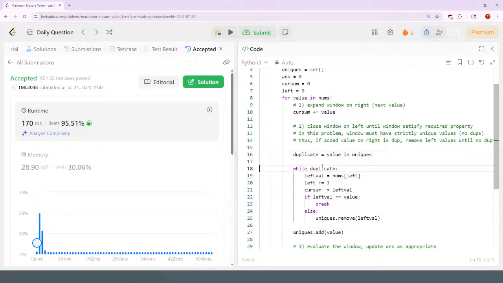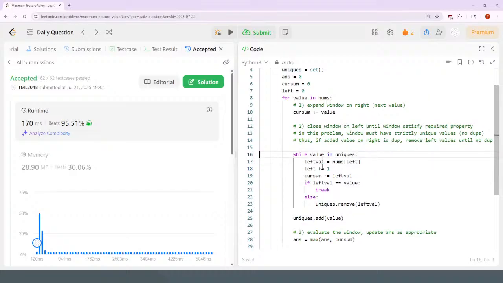And maybe this should be while value is in uniques. Gets rid of this boolean. Yeah, this is fine actually.